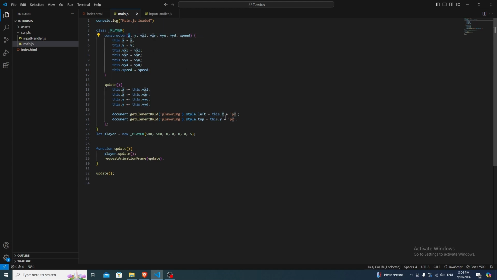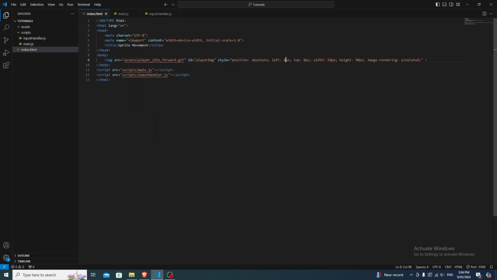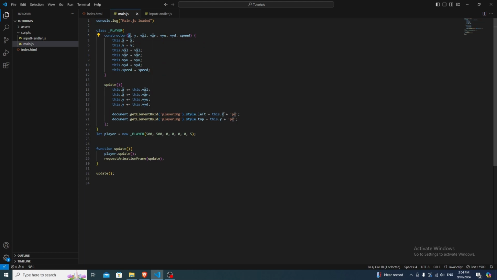And then it's exactly like that, but the measurement we want to use is pixels. So remember that. If you just put in 0, it won't actually work. It needs to have a measurement, and that's just how we measure it. There are other measurements, but pixels is the one I use. It's just easier. So obviously these are just normal integers. You have to add px at the end of it. So now we've gotten everything updated. It should work just fine. Movement. Oh, look, you can even see it's redone it. So now we actually got movement controls, and he's moving around.